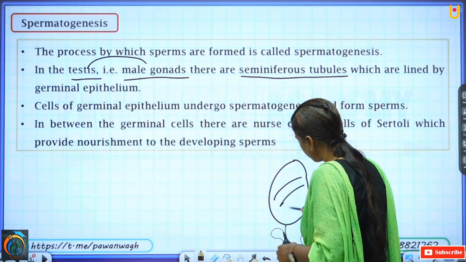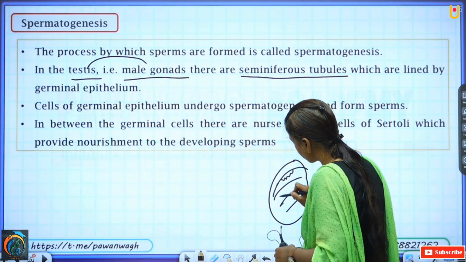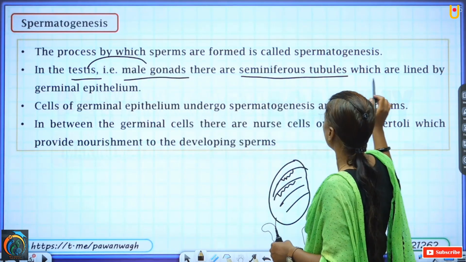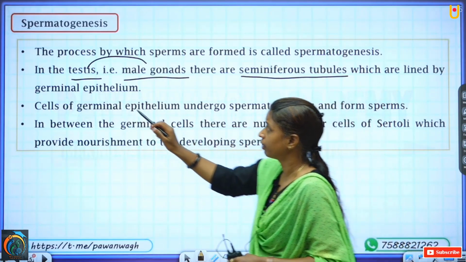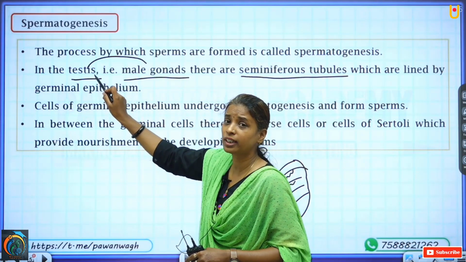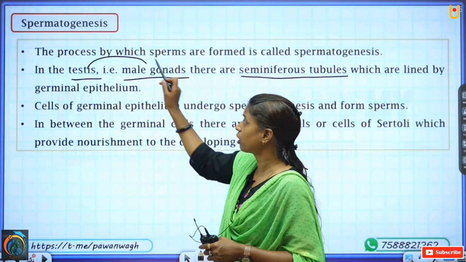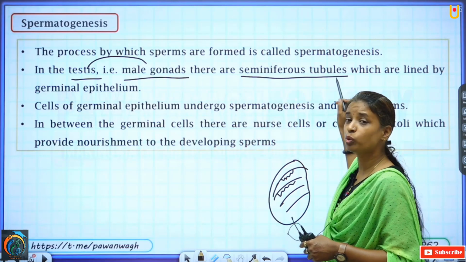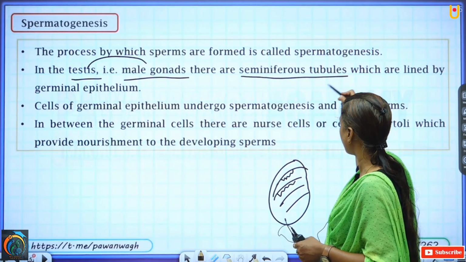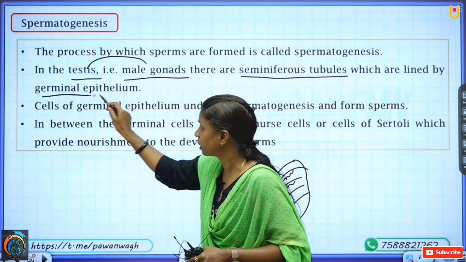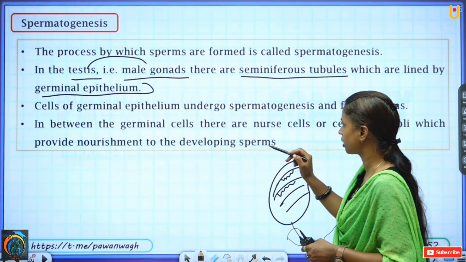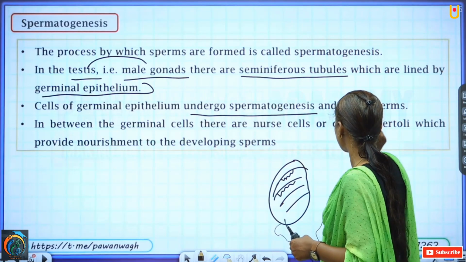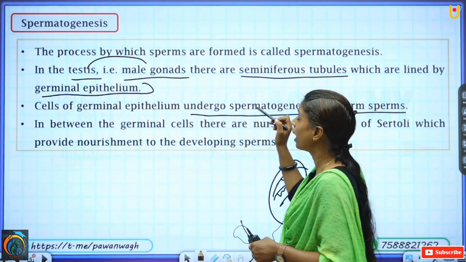This is the tubular structure where seminiferous tubules are present, and in that area the process of spermatogenesis is going on. And where is the process of spermatogenesis going on? It is going on in the testes. And where are the testes present? They are part of the male gonads. And in that area, seminiferous tubules are present, and at the lining of these seminiferous tubules, what is present? Germinal epithelium cells are present, and these germinal epithelium cells will undergo the process of spermatogenesis, and they help in the formation of sperm. Got it? Means who had an important role here?